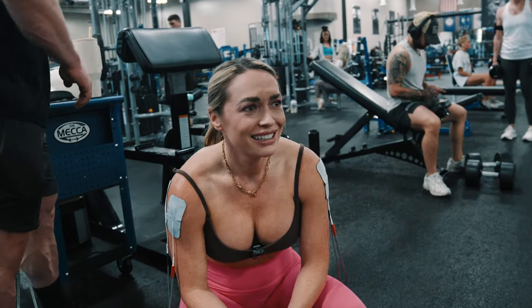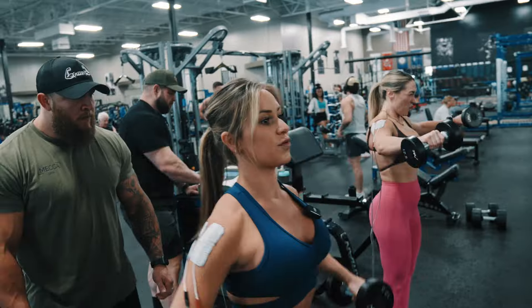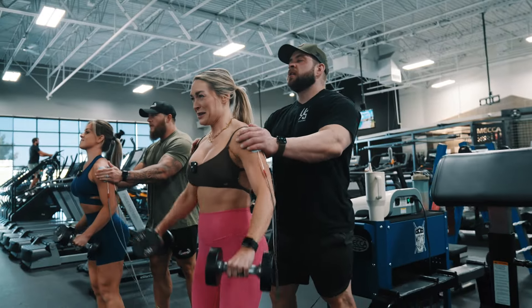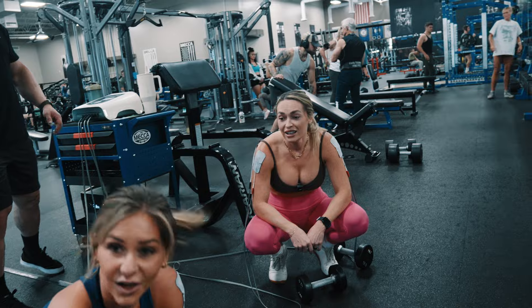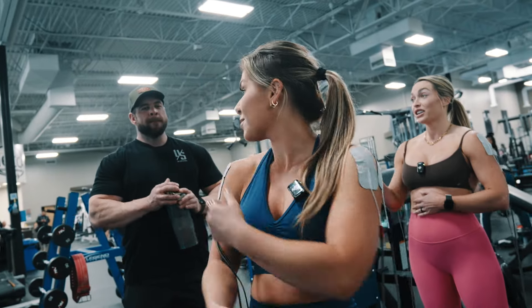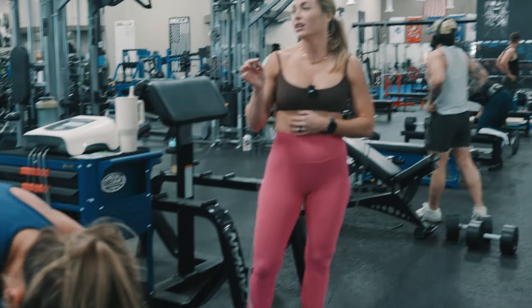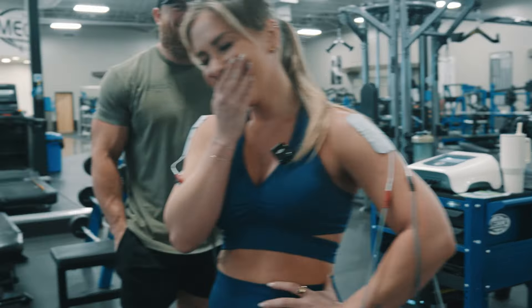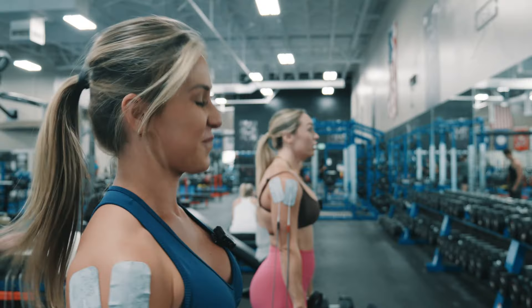Oh my god, that's hard. We're nice and clean, thank god they're sticking nicely. We're gonna push it. Oh my god — it makes it worse. Seven, nine, ten. Those are rough. It's way harder on your shoulders. I liked the glutes; the shoulders are a little painful. It's a different thing. I feel like it's harder but I also think it's because my shoulders need it more. I feel more lightheaded — they're tighter. Oh my god. I can feel the engagement so much more on my shoulders than my glutes. Okay, I might pass out.